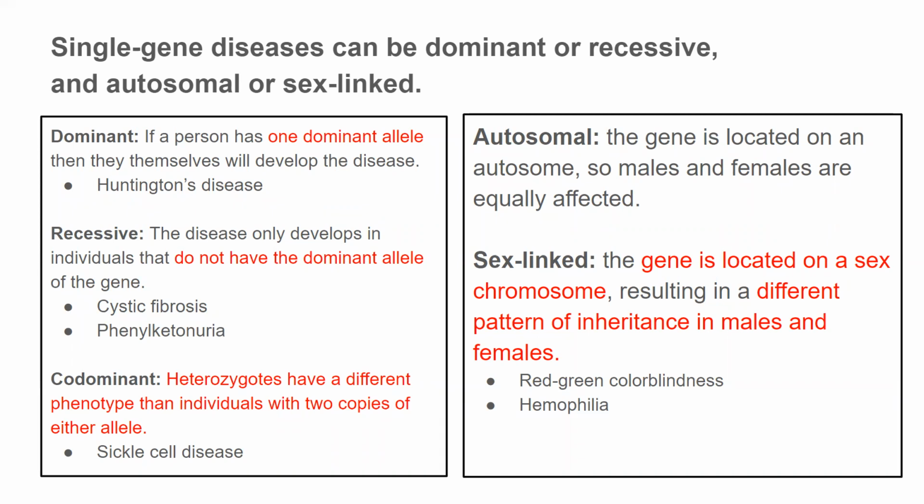Okay. Cool. So to review from yesterday, we looked at the different types of inheritance patterns. And this is going to be important when we get to our pedigrees. We need to look at a pedigree and be able to determine, is it dominant or recessive? Is it autosomal or sex-linked? Just remember, autosomal is the opposite of sex-linked. You don't have it on there, but you should know what autosomal means because those are all chromosomes except the sex chromosome. Okay. All right. So these are the patterns of inheritance.